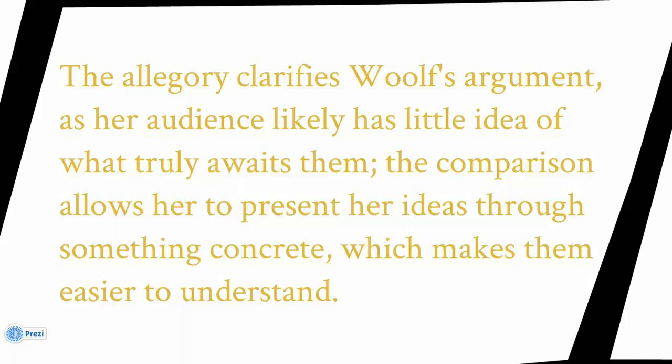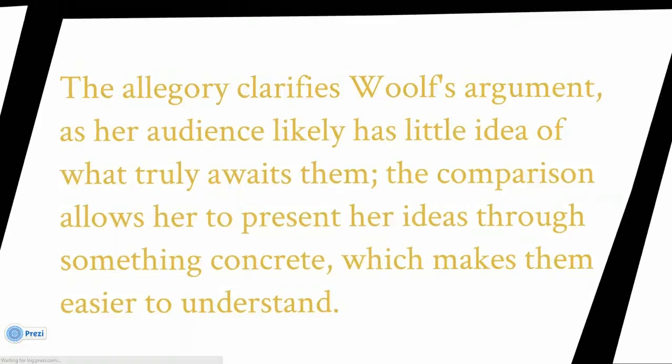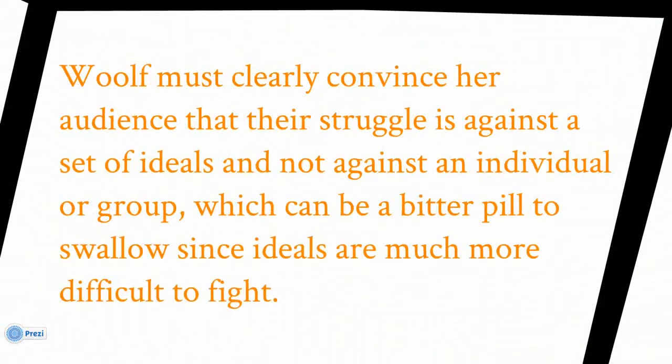The comparison allows her to present her ideas through something concrete. That is the comparison between her figurative battle and her own literal struggles against society. So this comparison allows her to present her ideas through something concrete, which makes them easier to understand, and that supports this goal. Woolf must clearly convince her audience that their struggle is against something that is not tangible, which is a kind of bitter pill to swallow, since ideas are much harder to fight.